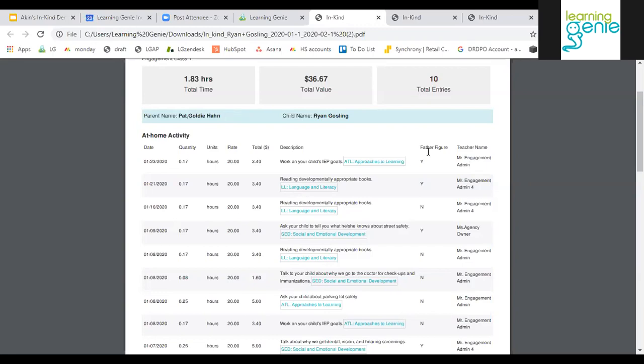This is very exciting. We're going to awesome. And we've seen great success. So I'm happy to see that some people are excited about this because it can be really useful and it can put everything in one place. So not only is in-kind useful, but the family engagement module is also very useful as well because everything is just in one place and you don't have to worry about pulling out sheets.